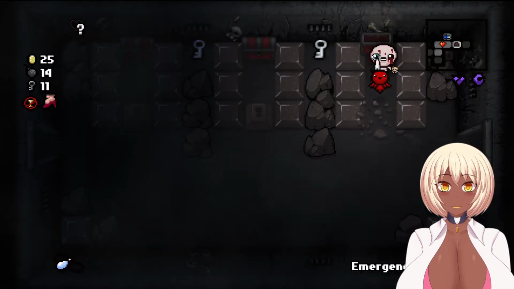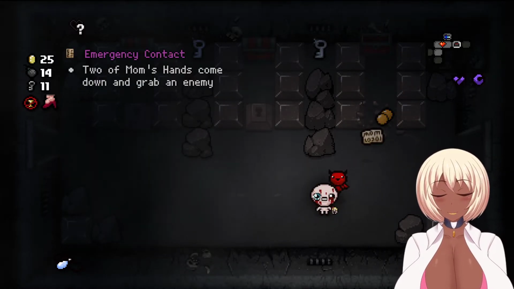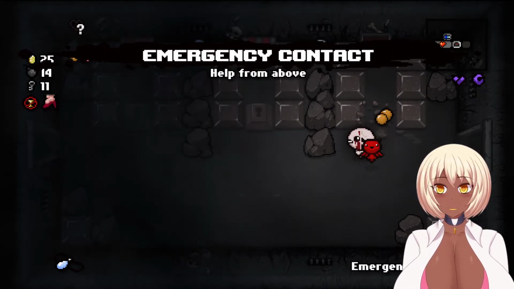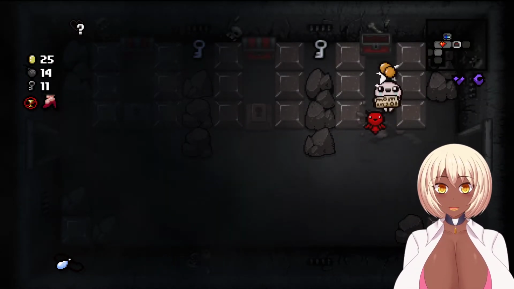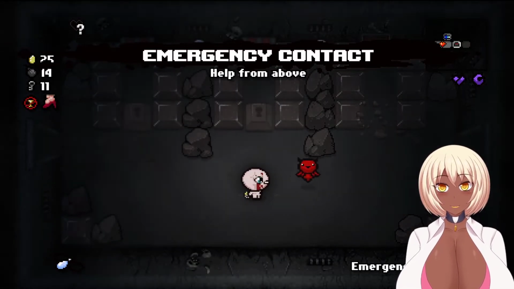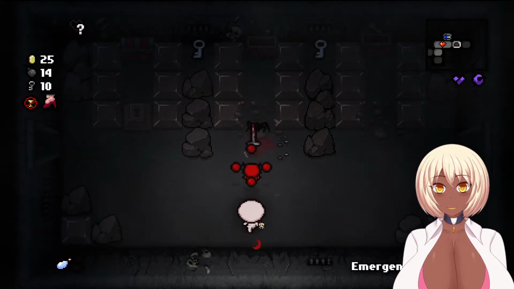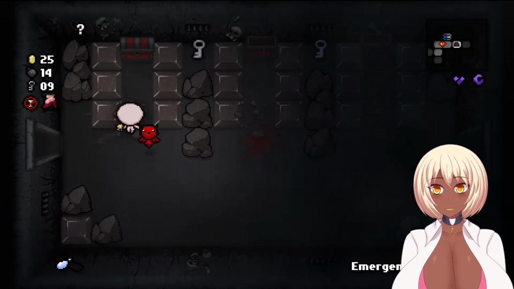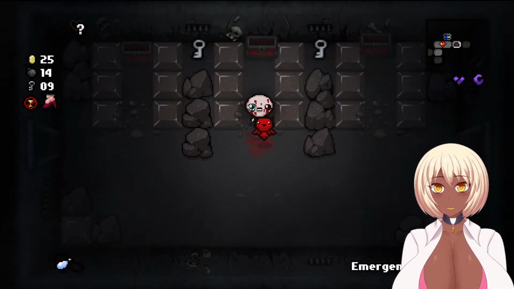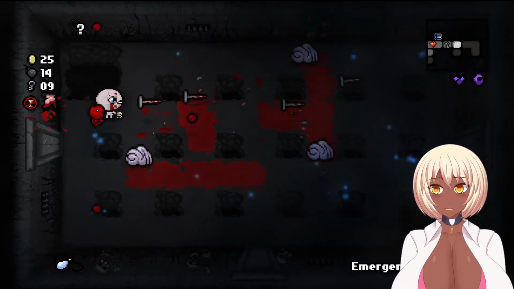Yeah, let's try. A pill that I can't tell what it is. And sure, let's use it. What is this? Unidentified pill. More shields. That's 7 hearts, I think. Nope, stay there. If I need keys, I'll come back for them, but I don't think I need them.